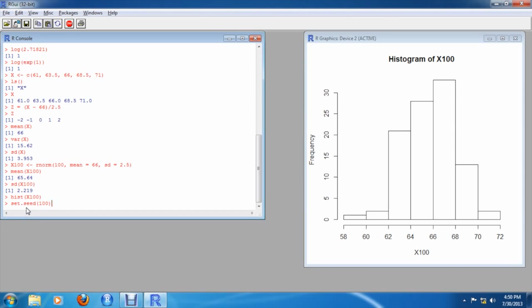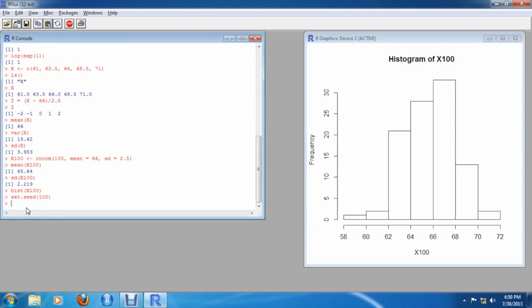That's the seed value. And we're going to define a new draw as x100a. Once again with rnorm, it's going to be a draw of 100, and the distribution it's pulling from has a mean of 66 and a standard deviation equal to 2.5.